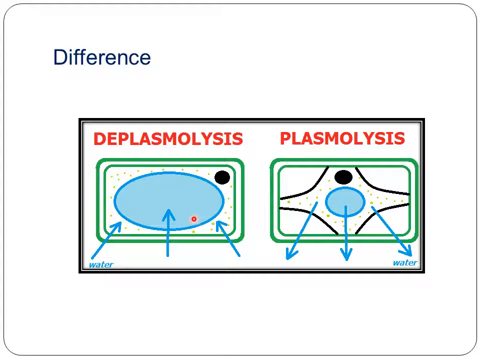So students, can you just tell me what is happening here? Recall and tell me what is the process. We have read like this only in one of the previous videos. I think in osmosis you have read that. So this is what is similar to exosmosis, and this is what is similar to endosmosis. So I think it is clear. So this is the exosmosis happening, that is water is oozing out of the cell, and this is what endosmosis is happening, that water is moving inside the cell.